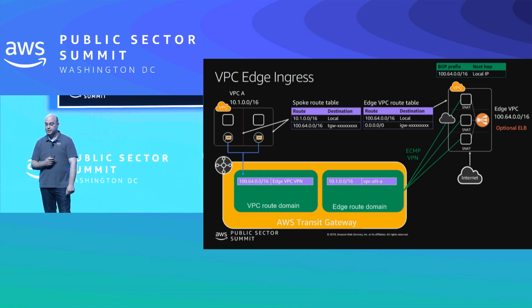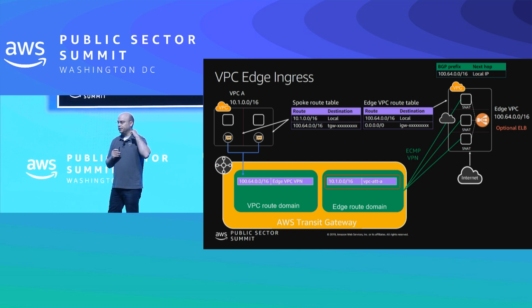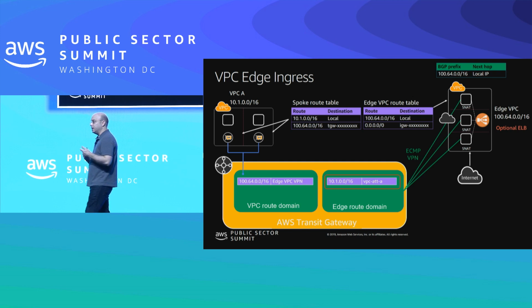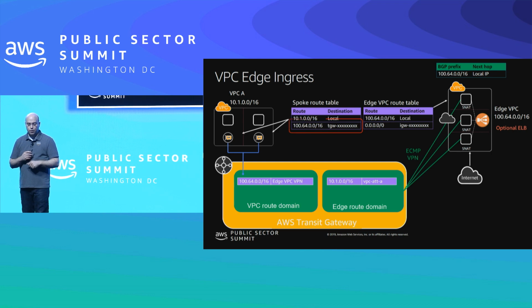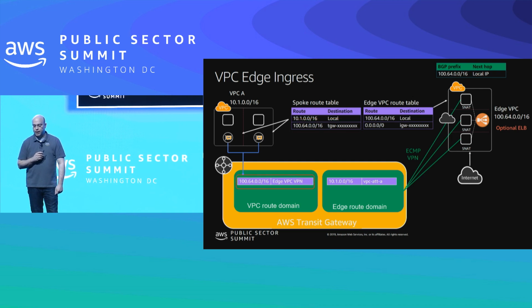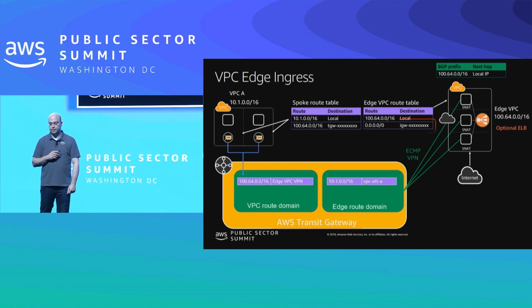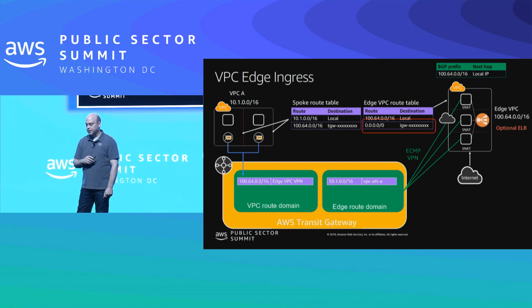When it's received by the AWS Transit Gateway, the packet is assessed against the associated route table for that attachment. The associated route table says the next hop is the attachment for VPC-A. The packet's delivered. When 10.1.0.10 wants to return the packet, it sends it to the implicit router. The VPC route table is consulted. 100.64, remember that was the source NAT address, is the next hop to the Transit Gateway. Transit Gateway has a route to the VPN. It's delivered back to the source NAT and onwards to the Internet Gateway.